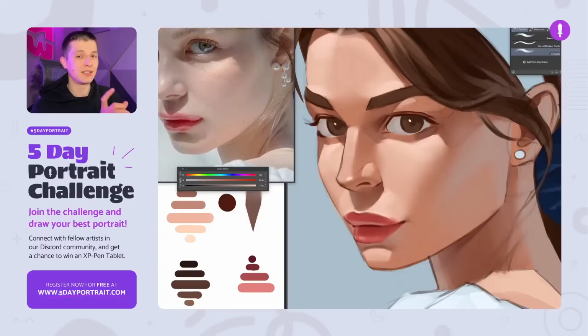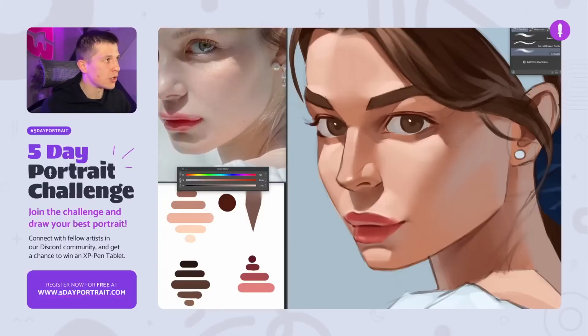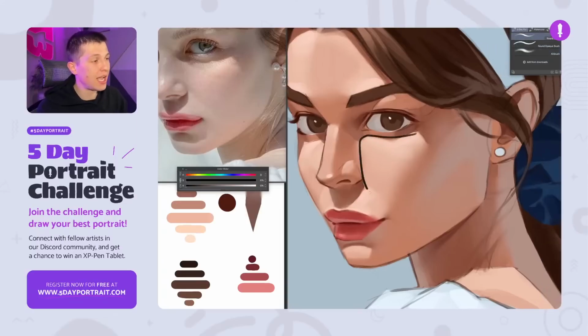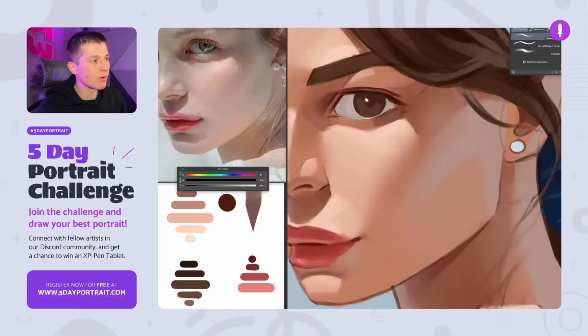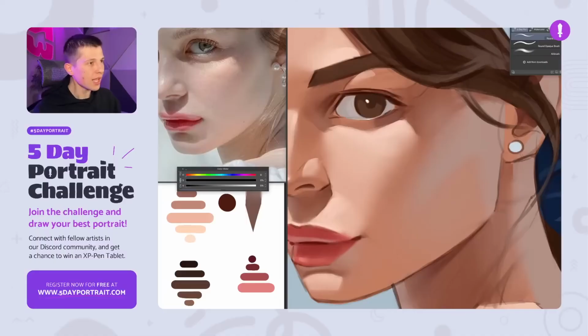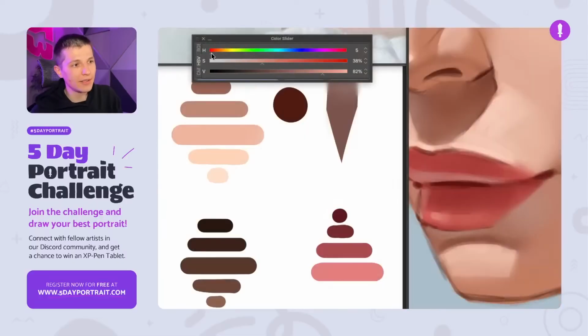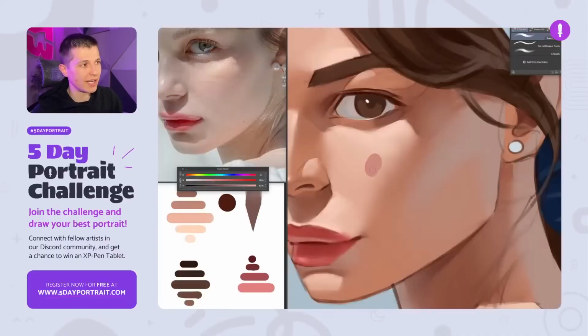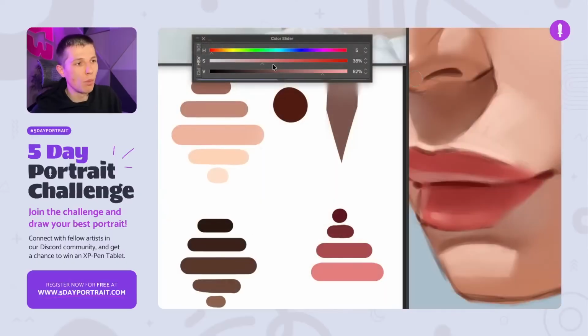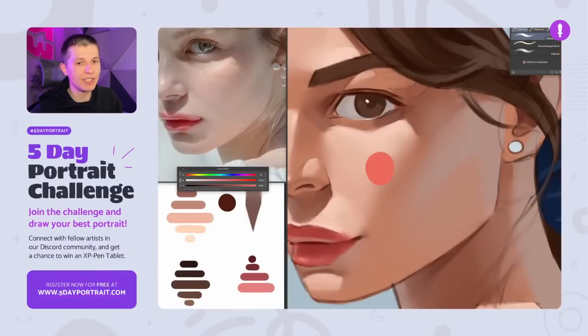Now let me show you the second additional color that I would add, all right? So the second additional color that I add is between the light and the shadow. So it's really right here between the light and the shadow. And what I would add is I would select the color in between the light and the shadow, and I would make it more red right here. Okay, and I'll also make it so we can get this reddish color, and I would also make it more saturated, and I would make it brighter. So that way I'm really able to get this vibrant red. This is how I get this vibrant red.